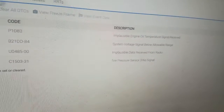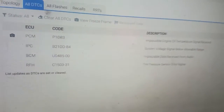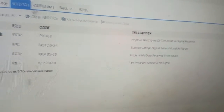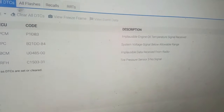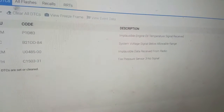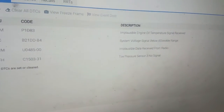All right, guys, as you can see, I have 4 fault codes in this computer, okay? PCM, that is P1D83, guys. That stands for implausible engine oil temperature signal. All right, that sensor is on top of the oil filter adapter housing, so we're gonna go look at that in a second.